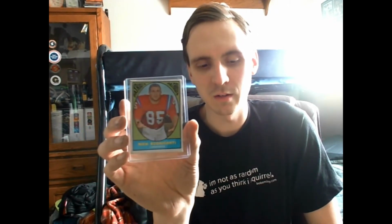And then I picked up this stack of vintage football. It's like 1956 to '72. So I guess we'll work our way newest to oldest, and this is how I got it. Got a Hall of Famer, Nick Buoniconti. None of these cards are really in the greatest of shape, but for the price and the amount of cards compared to everybody else that's asking on eBay, I thought it would be worth it just to see what's going on here. So I just bought them and didn't really pay attention to what was in them. Just figured it'd be a surprise.